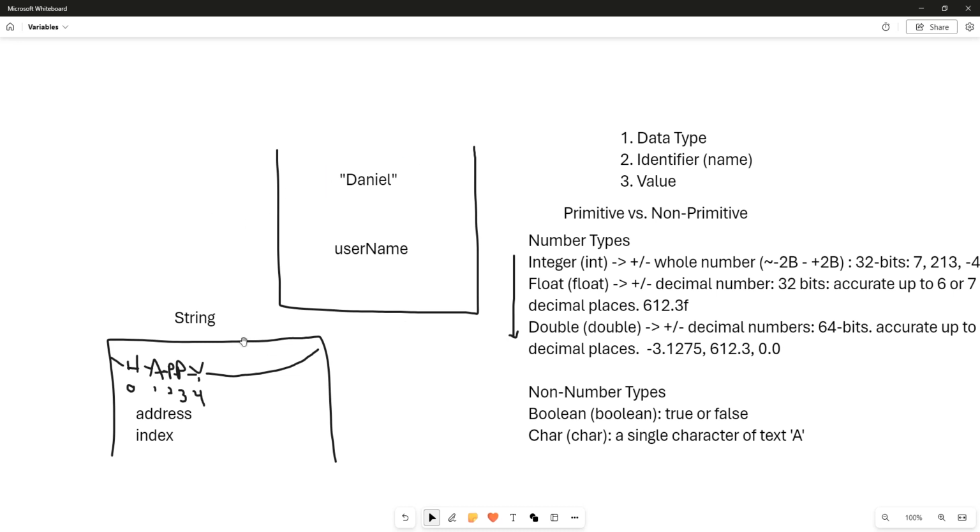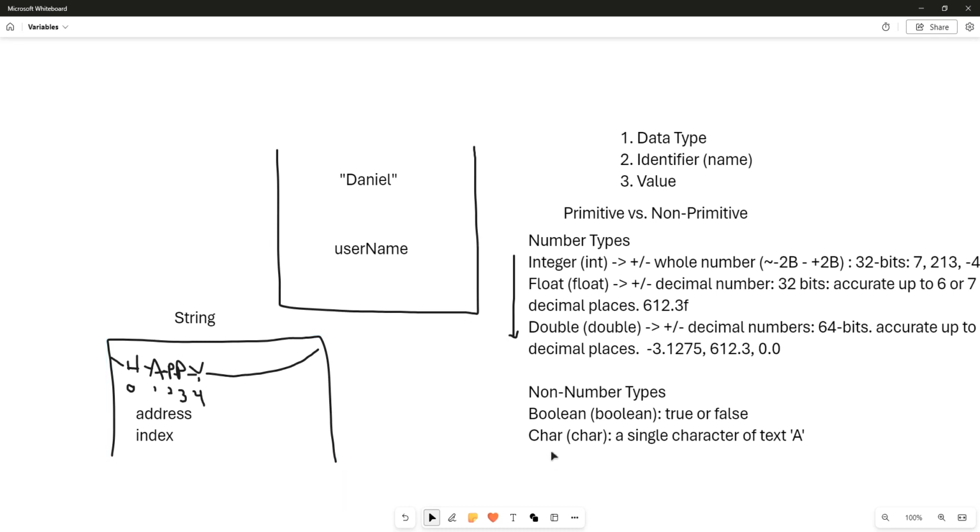That's how we know the difference between a string and a char. Now, a string, as I said, is a non-primitive type, which means it has a whole bunch of extra functionality built into it that we can use. We can cut it up, we can break it up, we can create new strings from it. We can also test certain data about it. For example, I can test the length of that string. In this case, it would tell me the length is 5 because there are 5 total characters. So a string is a very useful tool.